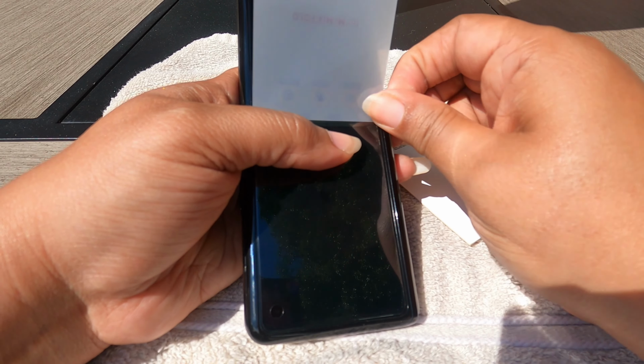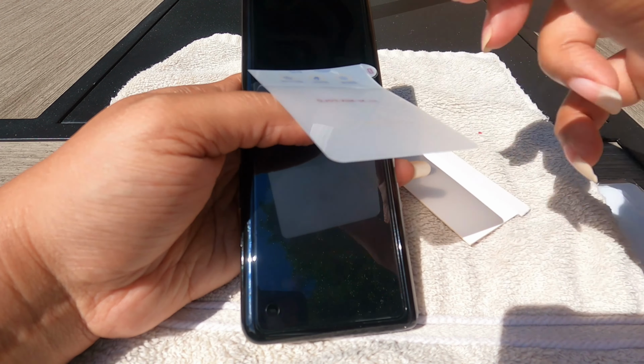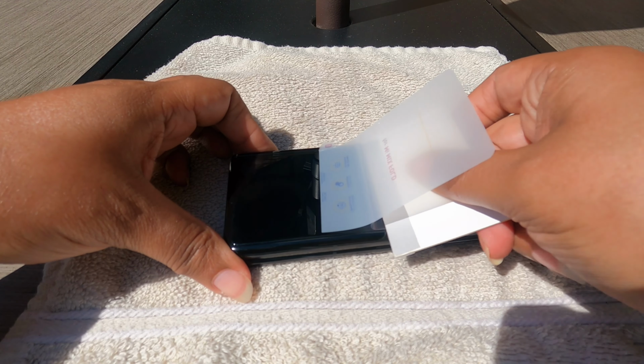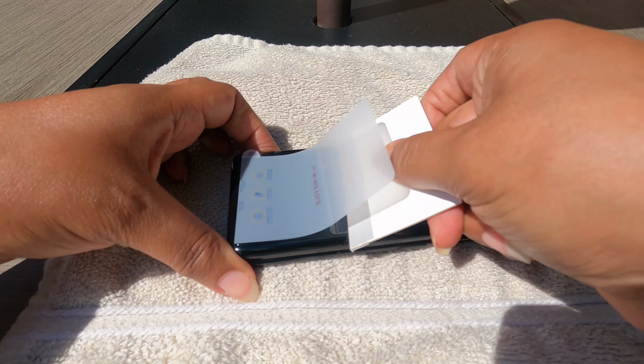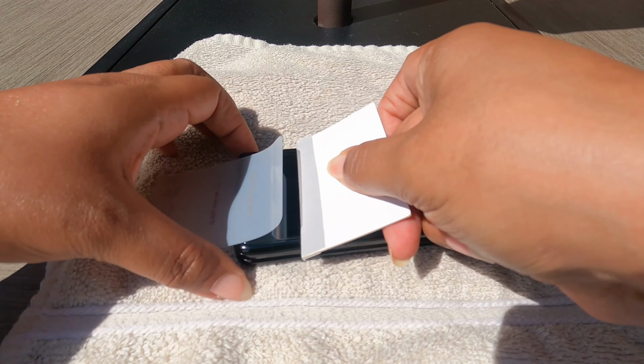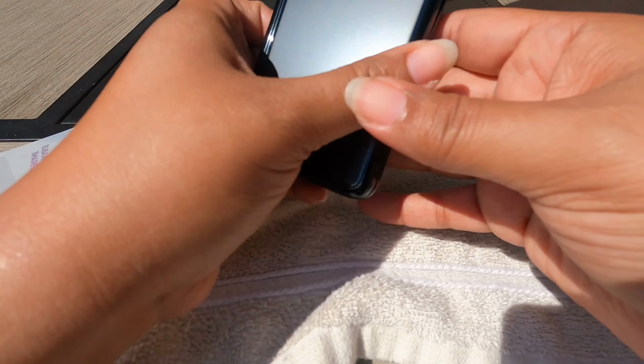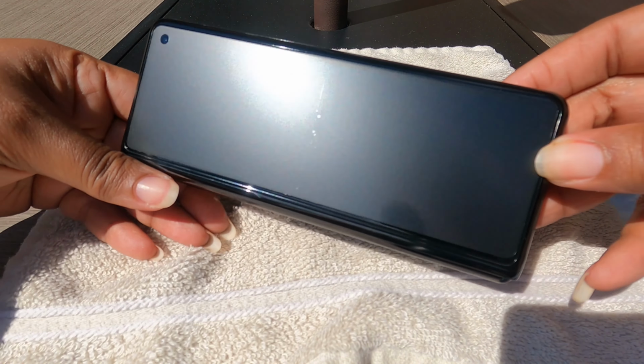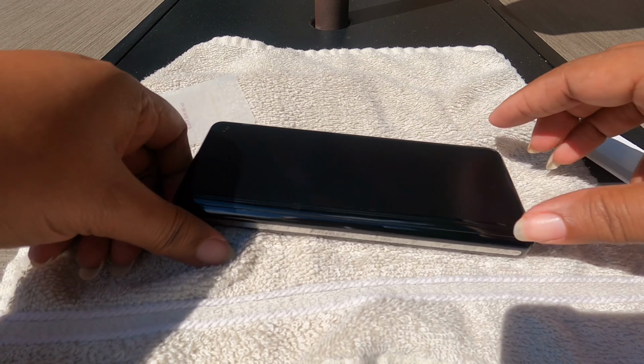Matte is always my choice of screen protector because it just doesn't show fingerprints. I hate fingerprints. The front is done with those 2 air bubbles. I can almost beat those out myself. But that's a pretty good job. What y'all think? Your girl's getting better.